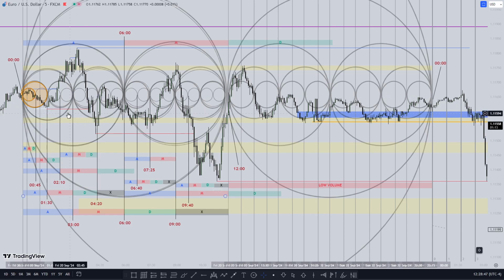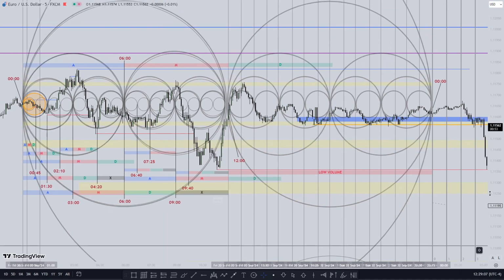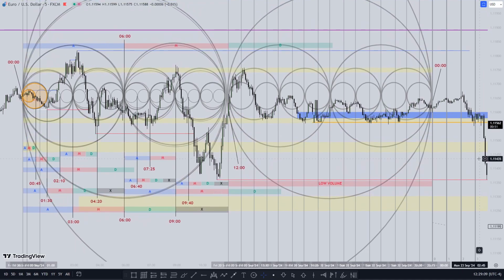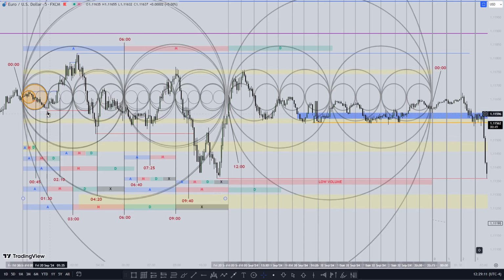Now the clear low or the clear high, for example this high is closer to midnight open than this low right here, so I'm going to use this low, and I need to place this low to match with the bottom of the circle. So for example I have to put it like this, matching, okay.